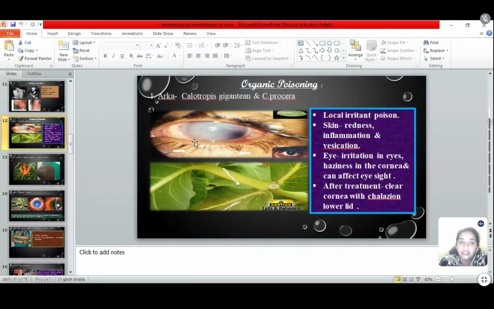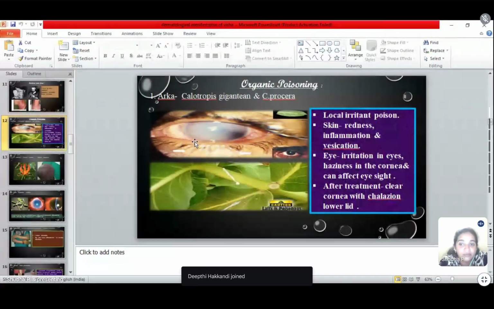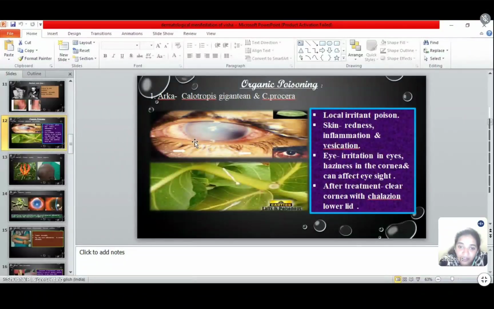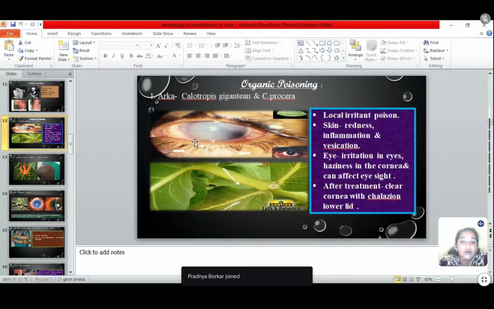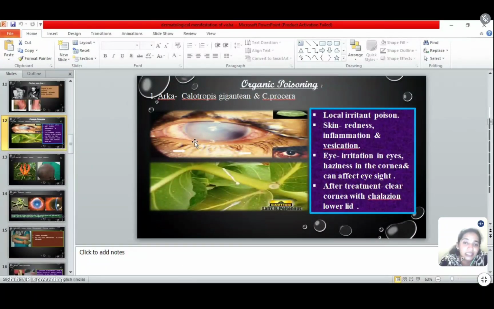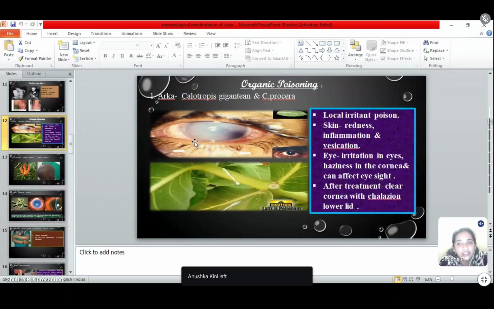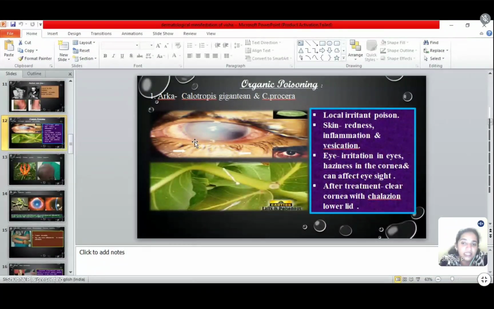Arka Kshira is known to cause skin irritation on external contact. A person exposed to the kshira may get redness, inflammation, and vesication over the skin. Vesication is nothing but wheal formation or urticarial rash. This doesn't happen with every individual. As I mentioned, the toxicity is comparatively less. A person who is sensitive to the components or allergens may produce such a presentation, or in many there might not be any reaction. It is a local irritant poisoning.